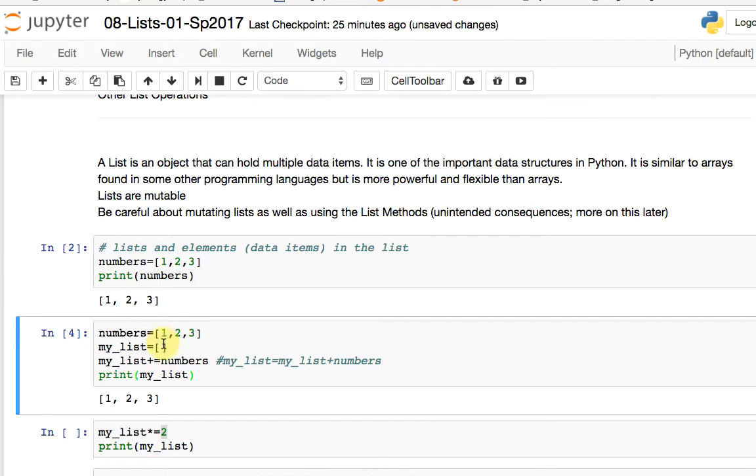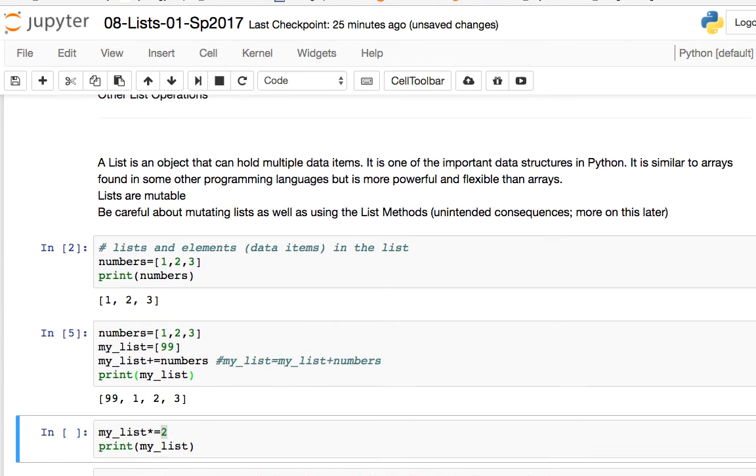And if myList was not empty, let's say I had the number 99, and I run this code again, think about what might happen. Again, unsurprisingly, myList equals myList, which is 99, plus numbers. So I'm concatenating the elements together and assigning this to the variable myList.